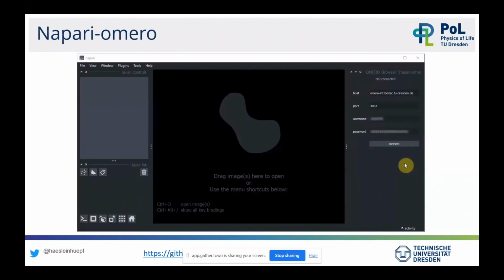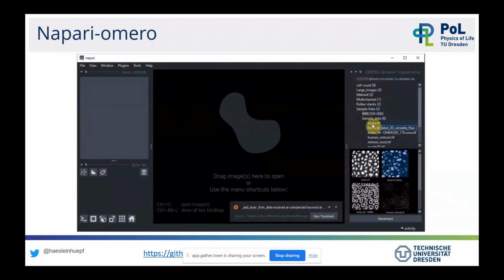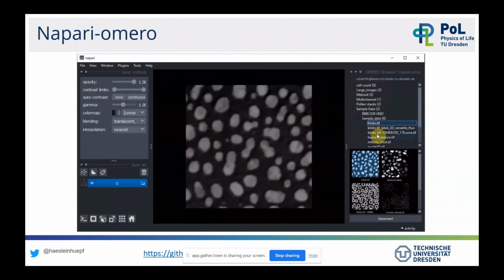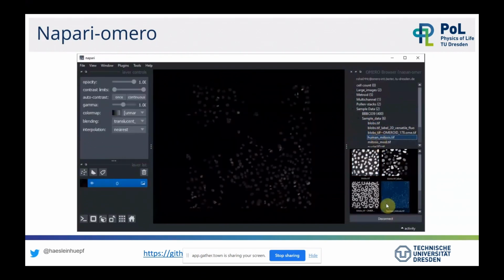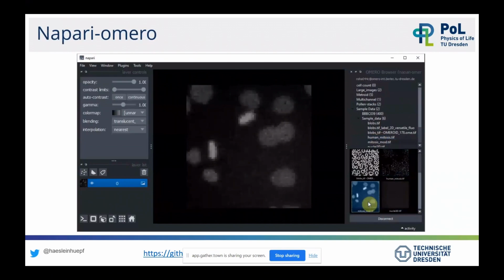Also, what becomes quite important nowadays, let's see if this video also works, is interacting with image data which exists somewhere on the cloud. Here locally in Dresden, Marcelo had set up an Omero server for us and also supported some tutorials. Here you see a video where I'm logging into our Omero server and downloading the images I presume Marcelo was uploading at some point. So interacting with data which is somewhere remotely located is something I think will be more important in the future.